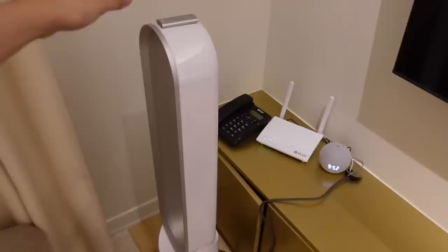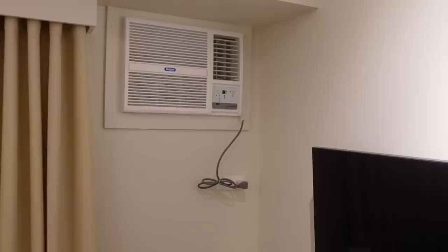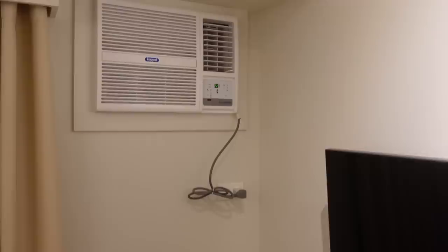The aircon naman, I can turn it on. Which is so cool. See? Hands free. Alexa, turn on the aircon. Okay. Amazing! It's on! So for someone who wants easy access to things, this is perfect for you.